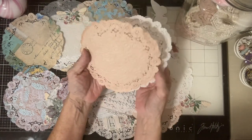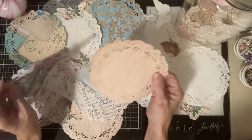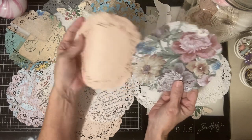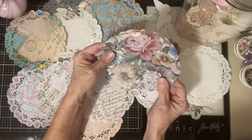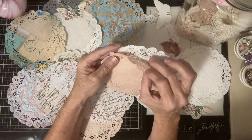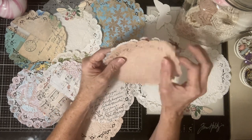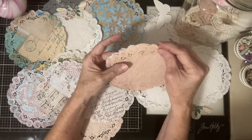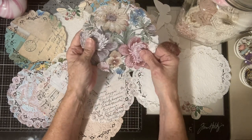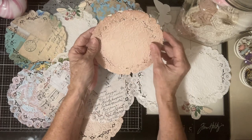There's a way to have both sides the same. But if you have a printed doily and you don't want to see white on the back, you could take a coordinating color on the back. All you have to do is match up your doily to where it goes. What I did yesterday is I used a printed doily for a signature, and I backed it with an avocado-stained doily.